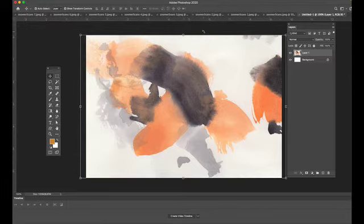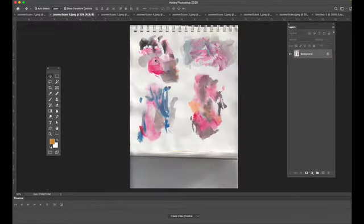Now we're going to perform a little bit of magic. We're going to go ahead and take another one of these pieces. Let's take this one right here. Or actually, I like this one down here. And this time I'm going to use the lasso tool.